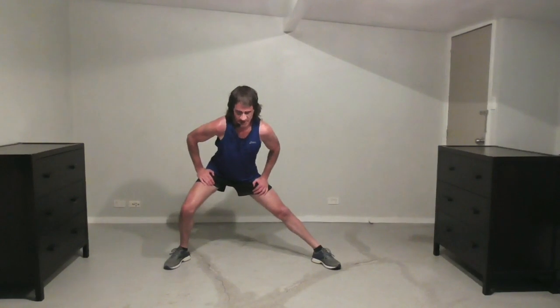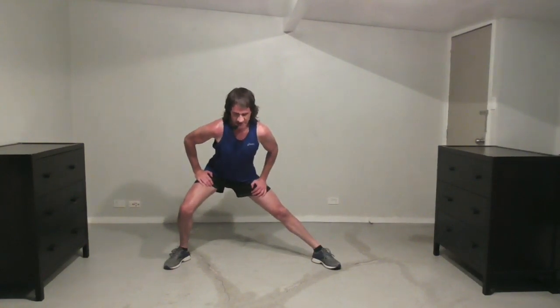Okay, stretch your inner thighs, set a bit wide, and then just sit your hips back as you move your torso over to the right hand side. Stretch through the inside of your left thigh, and do that on the other side. So hips just go back, just sit towards your left side, stretch inside of the right thigh.